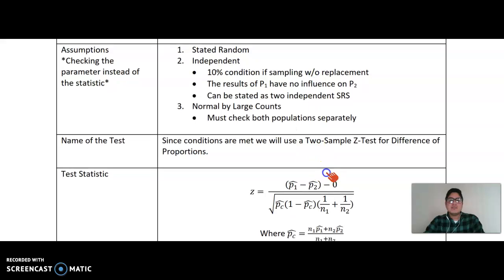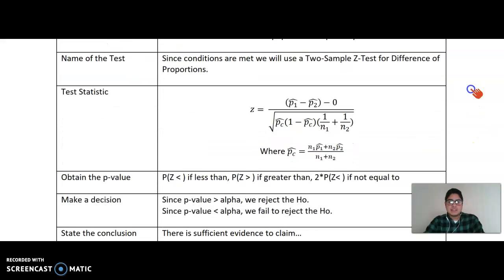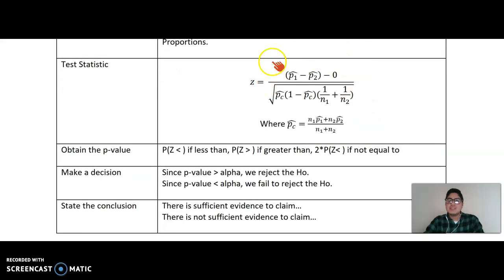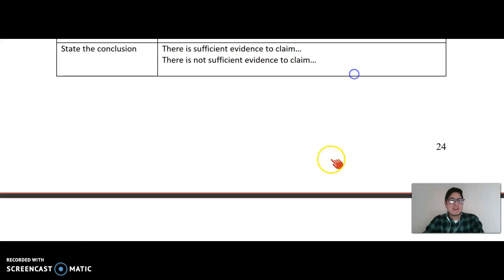So we're actually going to take a look at the 2019 question 4, which is a very fun one, but I do want to draw your attention here to the test statistic. So notice this one looks a little bit wonky. This p hat of c is just what we call the pooled proportion. So you can see that the numerator measures the successes from both populations divided by the total sample size of the populations. And we do this because we assume they're equal. So if they're equal, we should be able to combine them since they are the same. Some logic like that, but the rest of the process still follows out.